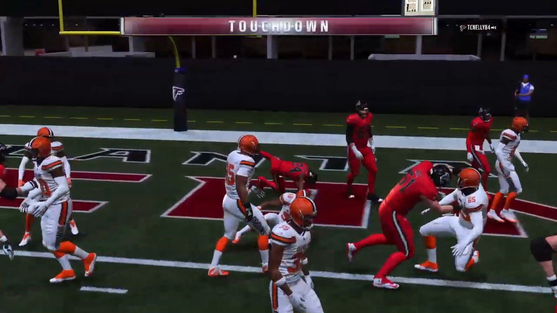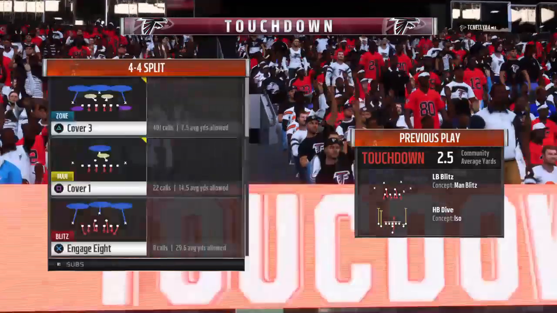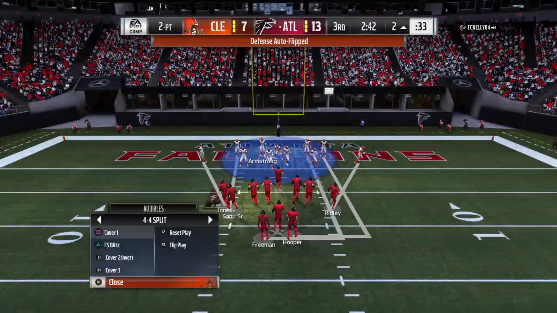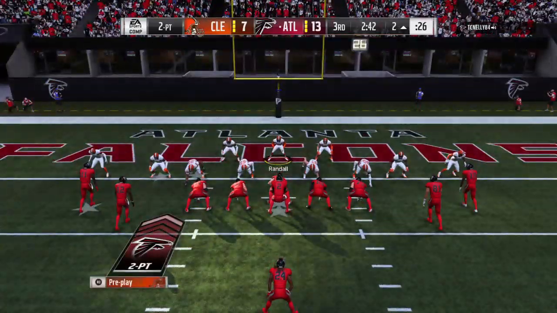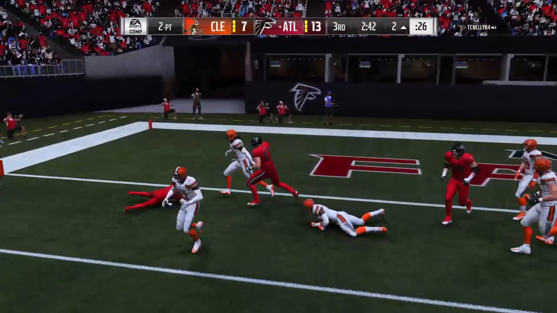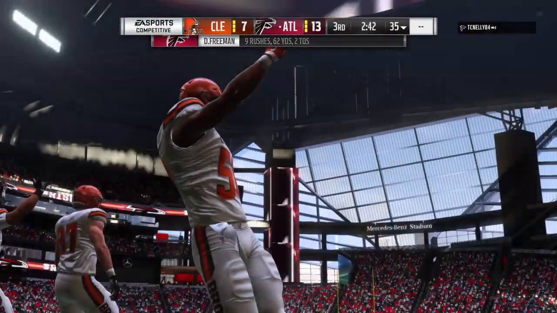And he gets in. Touchdown, Atlanta. Devontae Freeman, his second touchdown of the afternoon. And the Falcons are in for 6. They'll try and run with Freeman. And this time they were ready for him as they'll stop him right at the line of scrimmage.